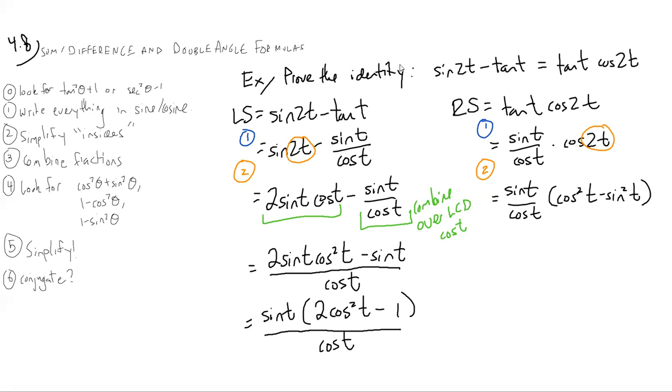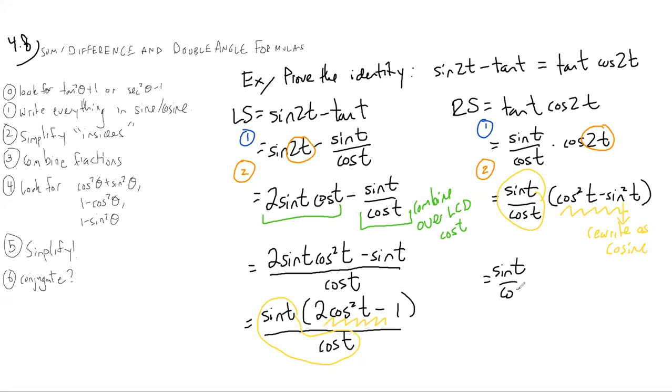What I can see here is that the left and the right are pretty close to each other right now. I've got this sine t over cos t, so what we need to do is get these other bracketed parts to be exactly the same. We're trying to show now that these two things are the same. On the left, this chunk in the bracket is just coses. On the right, I've got a cos and a sine, so maybe what I should do is turn the sine into cos. That's where the Pythagorean identity comes in. It allows us to take squares of things and easily transfer them into something else.